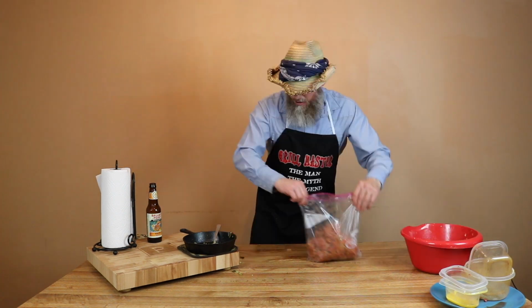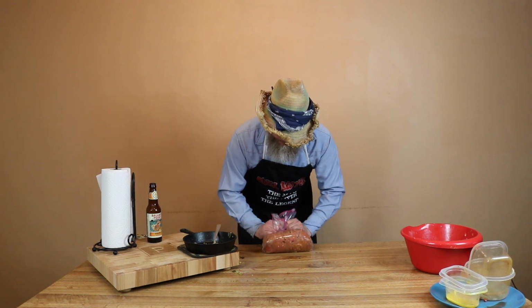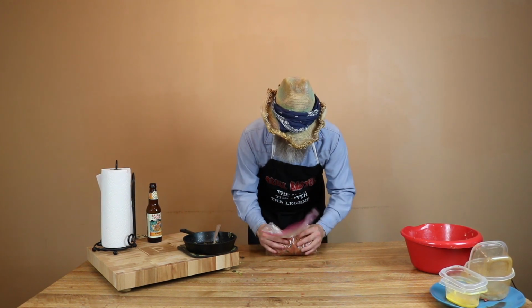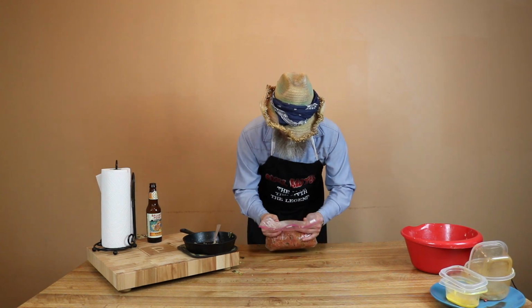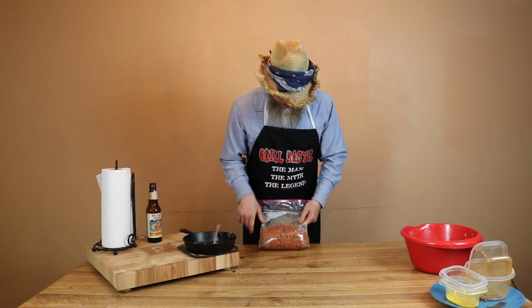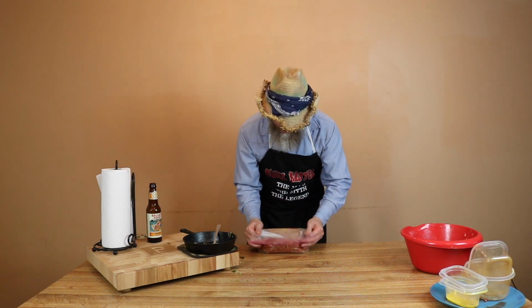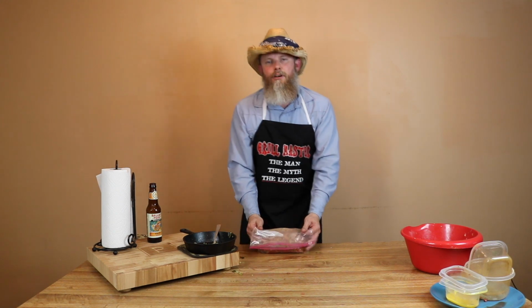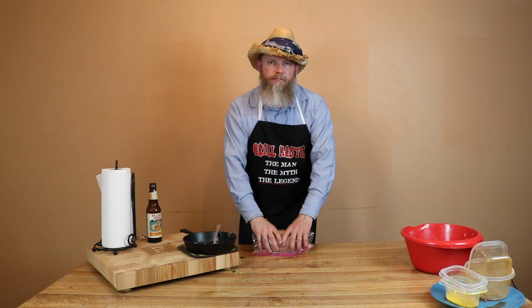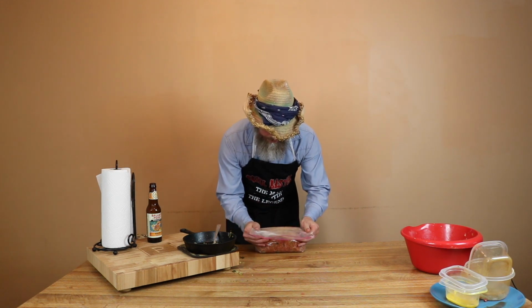So we're going to go ahead and just throw the meat mixture in this bag here. Alright, now that I've got it all in the bag, what I'm going to do is take and force this down into a loaf in this bag. I just want to take all the air out of the bag, make sure and work that meat all the way down into the bottom, make it into a round loaf. And then we're going to throw it in the fridge for about 20 to 30 minutes, to let it harden up just a little bit to help it stay together while it's cooking out there on the smoker.